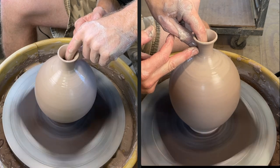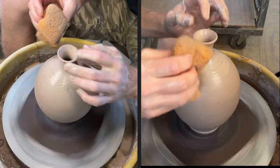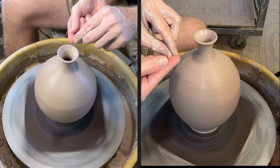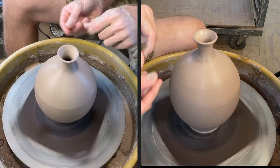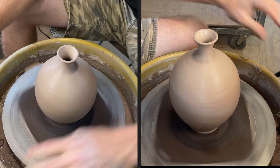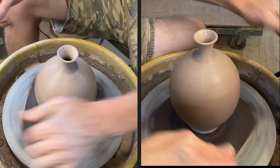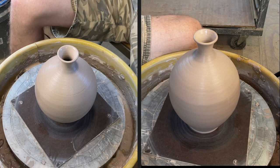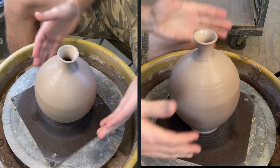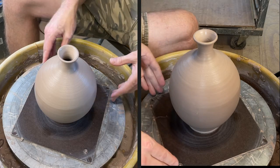I remember when I was younger in high school, pulling up a cylinder and just practicing cutting it off — just pull a cylinder, add some water, go in and cut it off, maybe mess it up a little bit again, or just keep cutting, smooth it up, add a little bit of water and cut off, cut off, cut off, all the way down the piece just to give yourself some practice on cutting the top of a cylinder off. Then take that practice and work it into something like this where you've worked towards the finish of a piece and can cut off the top to make it even. Even though the piece may not be perfectly centered or pulled, you can still end up with a nice piece by using tools to cut the rim off to even it up throughout the process.